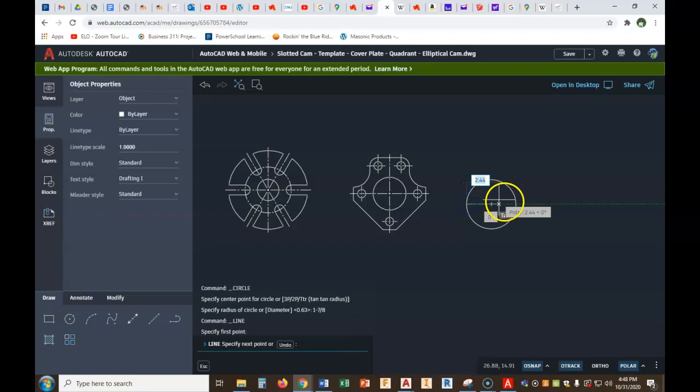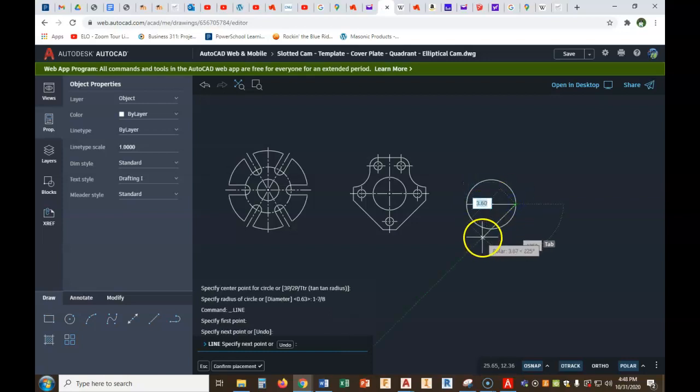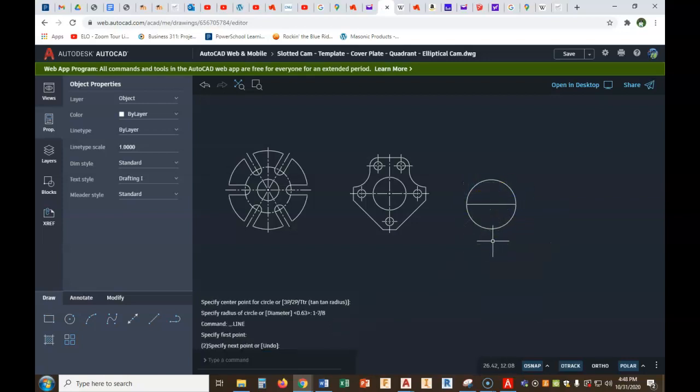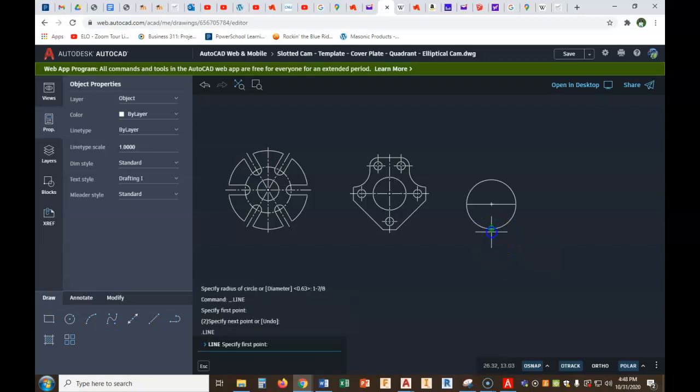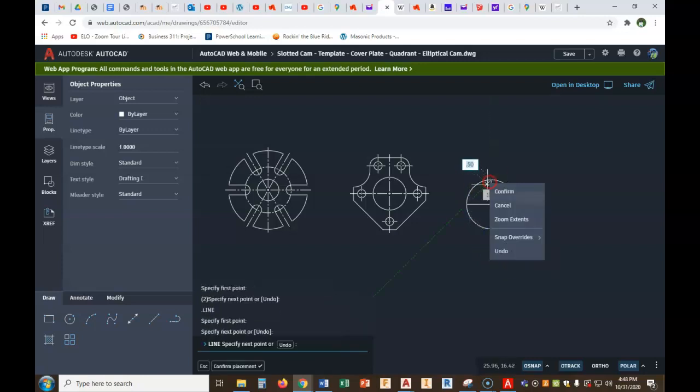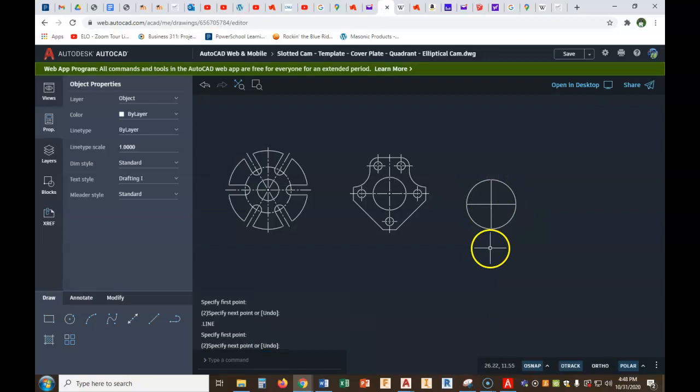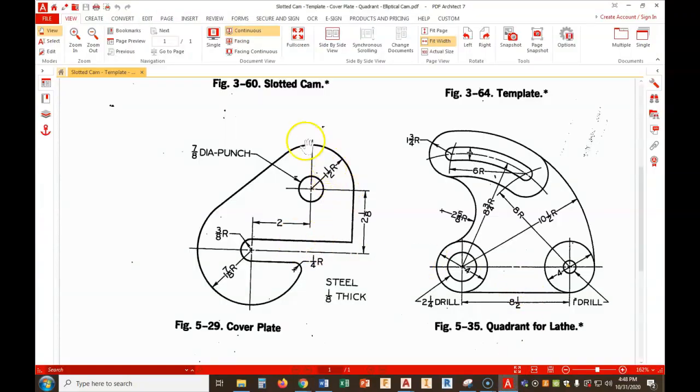Now, let's draw some lines. Let's draw us a line from here to here. And hit enter and confirm. Let's draw us a line, go back into line, repeat last command, this quadrant to this quadrant. So we drew our quadrants and hit confirm. There we go. Remember quadrants? Now, this circle, this arc, 1.5 inch radius, that center line vertical is 2 inches away from that vertical one. That center line horizontal is 2 1/8 from there.